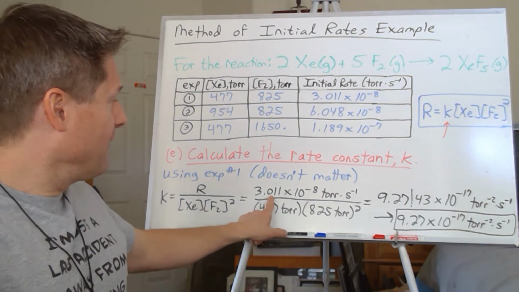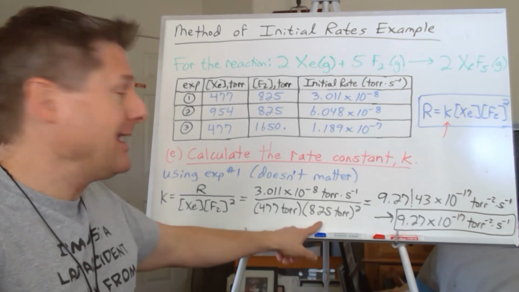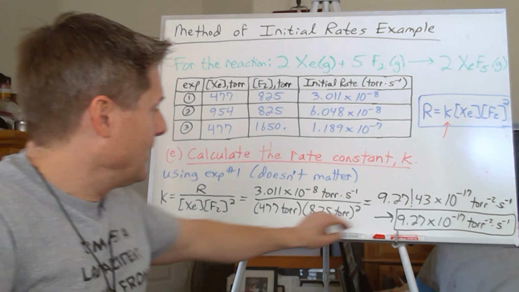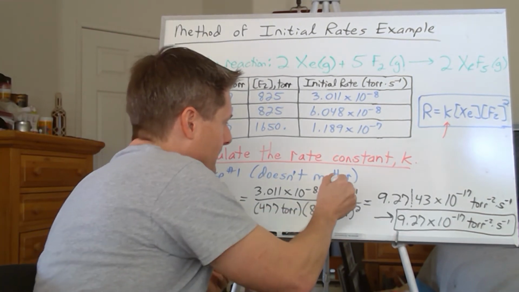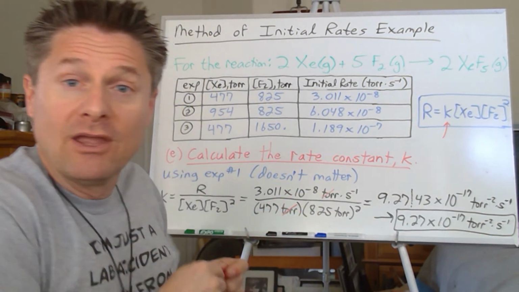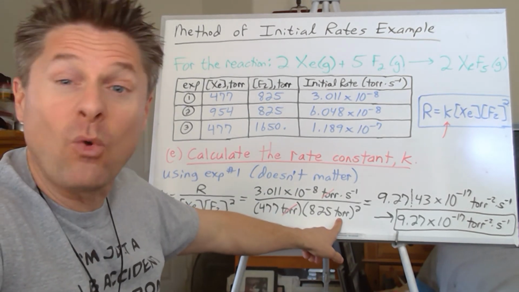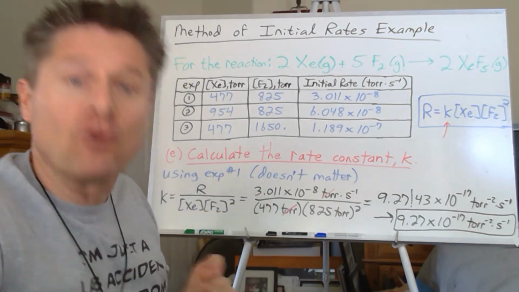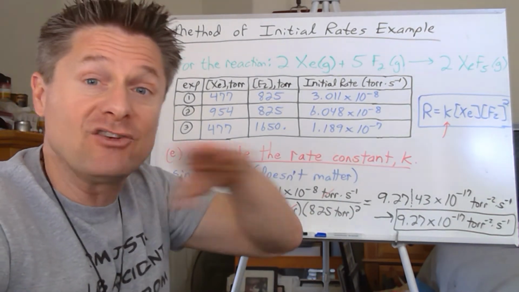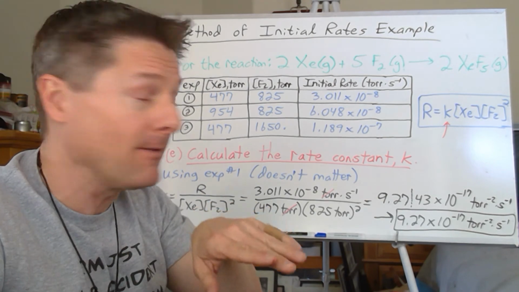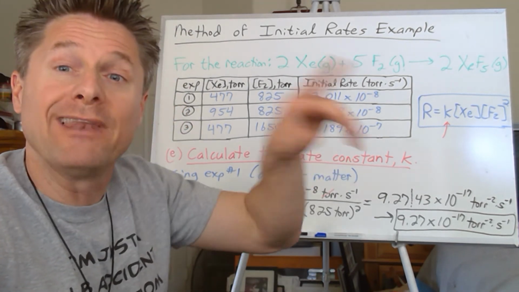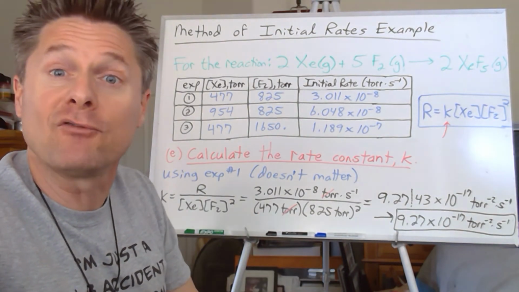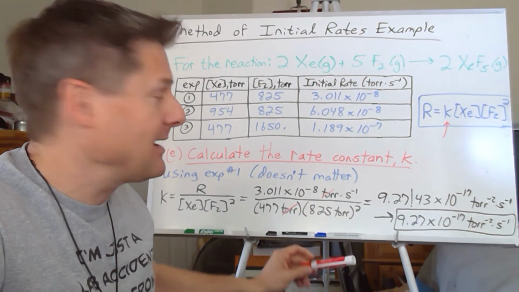All right, well, I got 4 significant digits in R, 3 in the concentration, so I'll end up with 3 significant digits in our rate constant. Let's take a look at units here. Well, I see torr here, torr there, so the torrs cancel out there, but not the torr squared. So we're going to get inverse torr squared, inverse seconds. And you can either just write torr squared and seconds in the denominator, or you can just multiply it by torr to the negative 2, seconds to the negative 1. So it's inverse concentration squared, inverse time, whatever those units are for time and concentration.